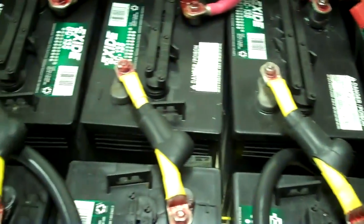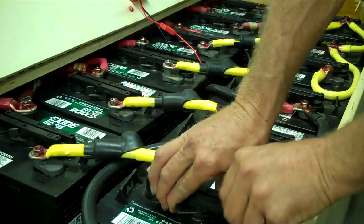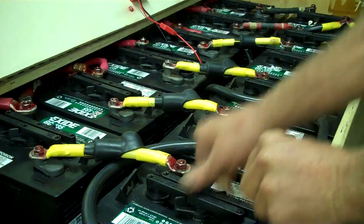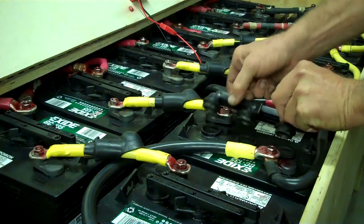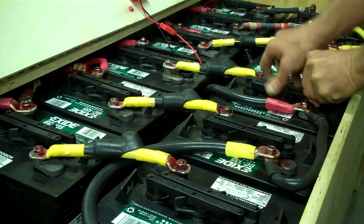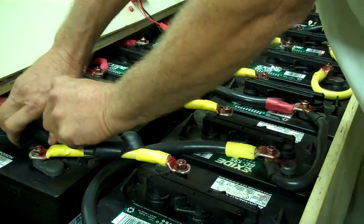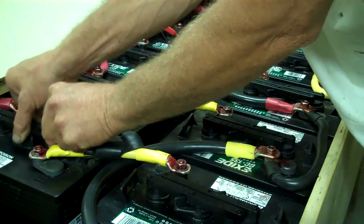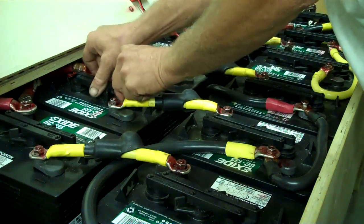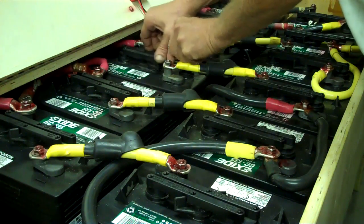The biggest thing I want to make sure is that I've still got electrolytes. I want to check the condition of the charge using the hydrometer. The first thing I'm going to do is go one by one and look at the levels of the batteries. And believe it or not, this is going to be one of the most shocking parts to you: if you do not maintain fully charged batteries, they're not pure acid — they'll actually have water in it and it'll evaporate very quickly. When you go in your battery bank and see all of them looking like they don't have any water in it, that will suck for you, my friend.